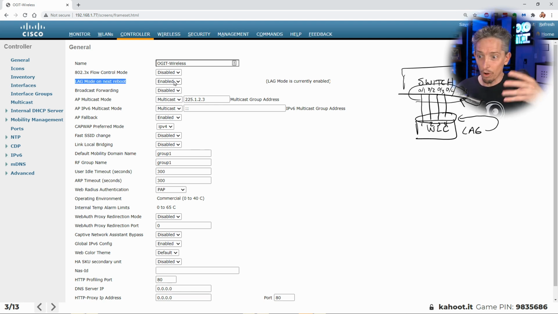If I have 4 ports and they're all connected to the switch, as long as one of those ports is forwarding traffic and able to trunk, for VLAN 1, the native VLAN, or VLAN 10 or VLAN 20, whatever it is, I can still have functionality with the rest of the network from the wireless LAN controller.